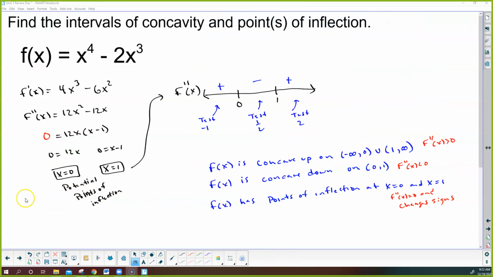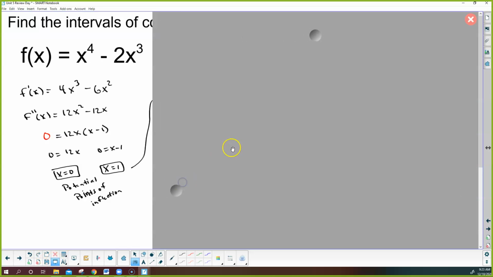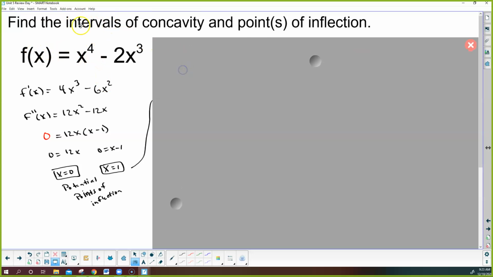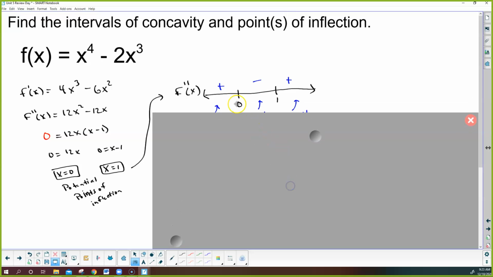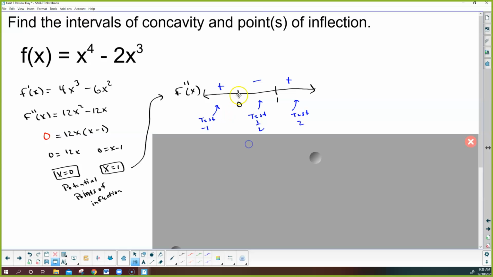So every single one of these has a sign change. All right, let's go over this quick. I didn't realize we have 2 minutes left. If we're looking for concavity and points of inflection, that deals with the second derivative. So we're going to take the derivative of the first one, then the derivative of the second one, and then I factor out a 12x. Set each one equal to 0 and solve, and I get 2 possible points of inflection at 0 and 1. Make a sign chart for the second derivative at 0 and 1.